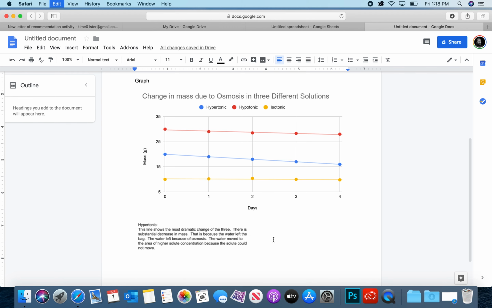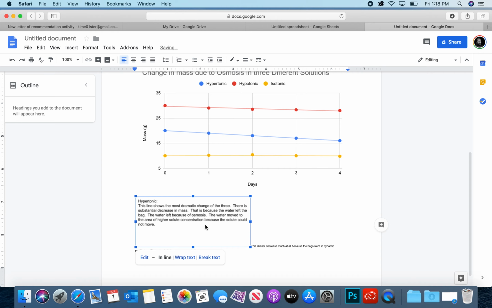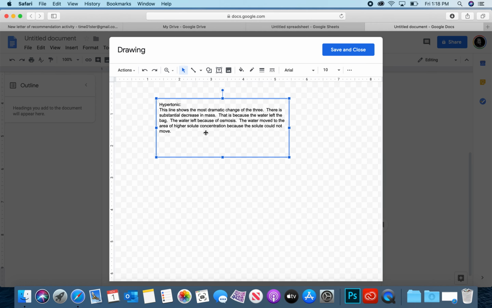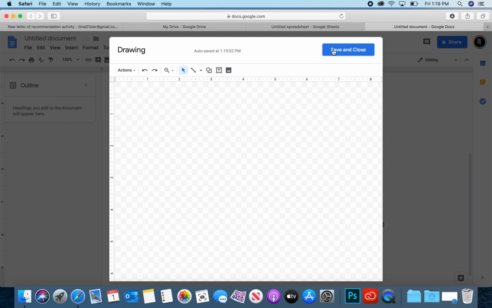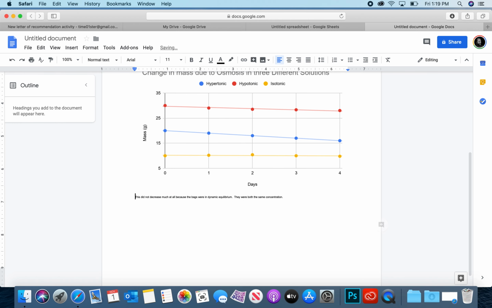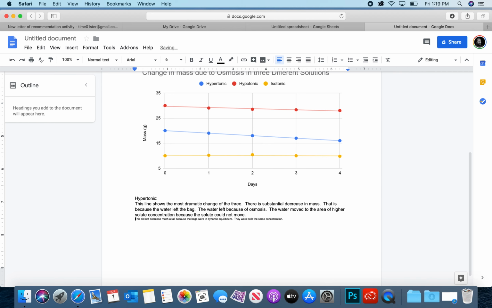In Microsoft Word, it's easier to work in text boxes, but in Google Docs, it's harder to work with the text boxes. So I just ended up getting rid of the text boxes and just typing in and pasting it and labeling each one hypertonic, keeping the font the same.